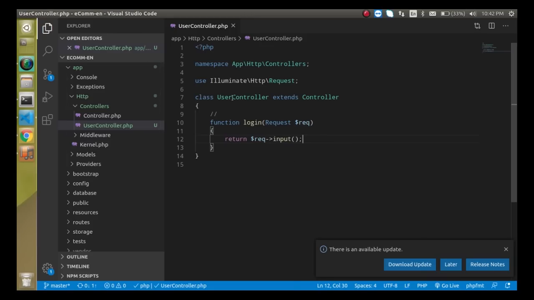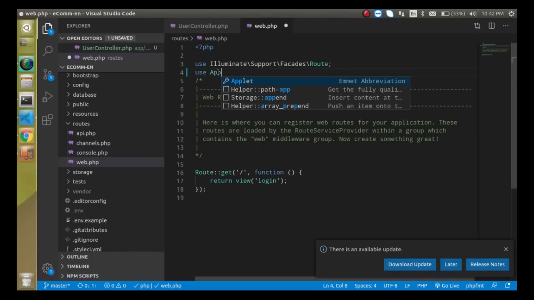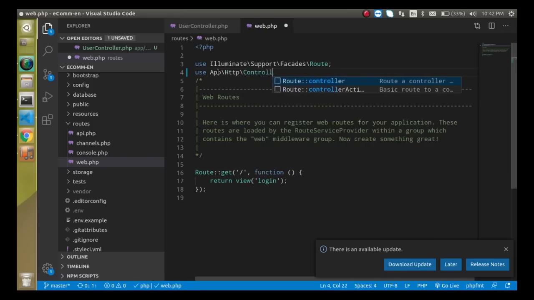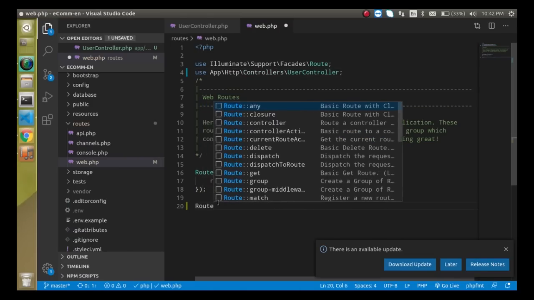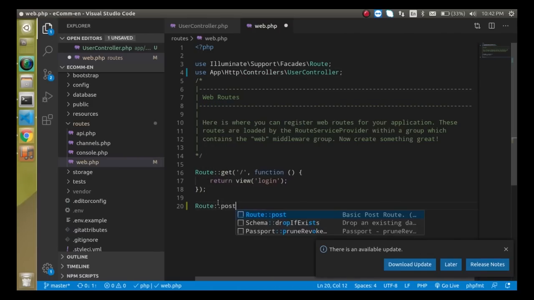And now let's create a route for it. So let's jump on web.php, import it, use App\Http\Controllers\UserController, right. And let's create a path for it, Route, and we need to use here post.